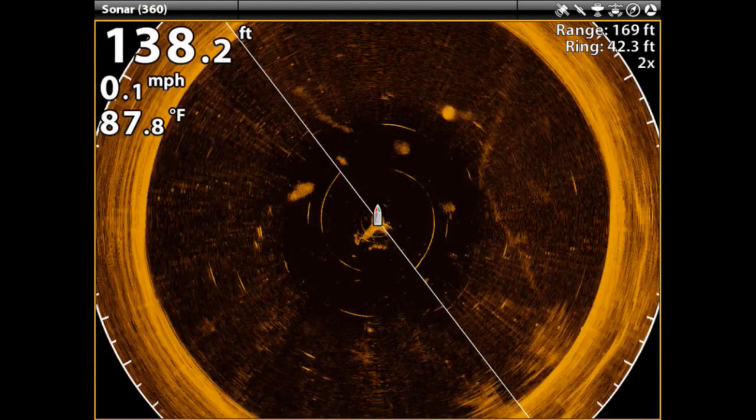So the chance of it getting bit is lower, because it's not a fresh bait, and we've got to put another fresh bait on. With the 360, you could put the bait on the hook, put it back in the live well, sit there with the rod, watch the 360, see the fish coming in against the jetties, then lob your bait over in front of it. Now you've got a very fresh bait, and you just put it in front of the fish. It's incredibly powerful.